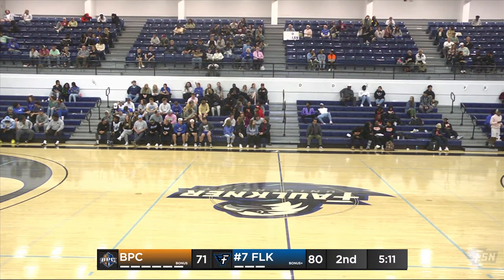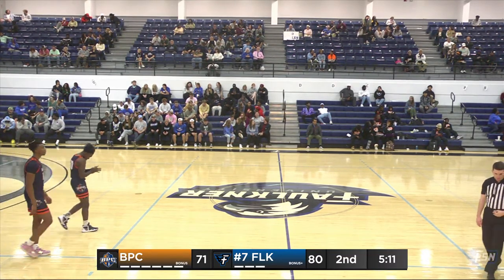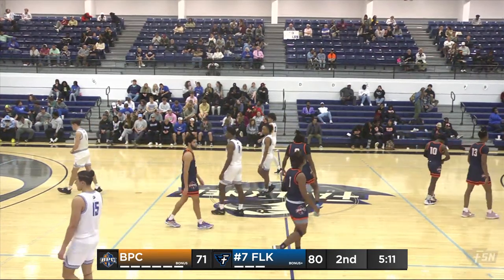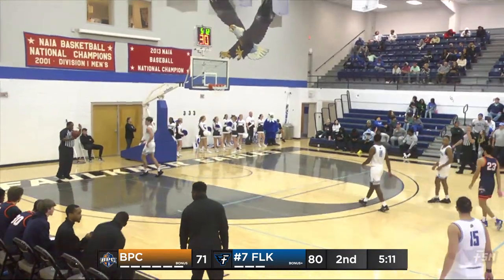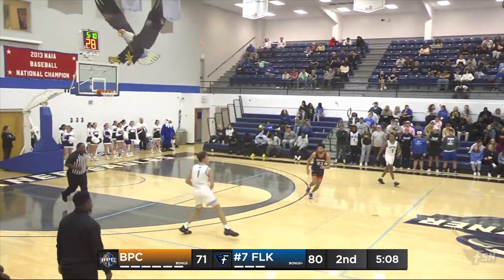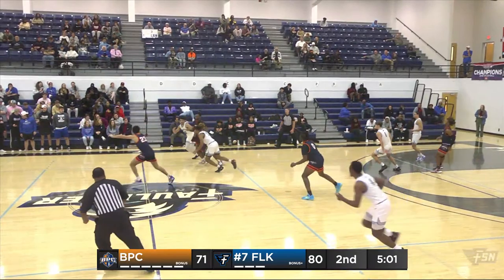Here's the thing now. With him shooting the way he is, and Lance Smith doing what he's doing, you can't help off anybody. No, at this point. And this is the situation you get yourself into when you don't put the game away coming out of half. Right. You led by 17 at one point. You got to come out of halftime. You led by 16 coming out of half. You got to run that up. And now Brewton-Parker, to their credit, they've taken it. Yeah, they have. And they take it again.